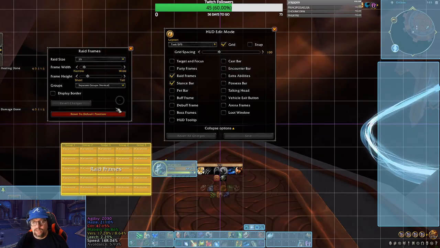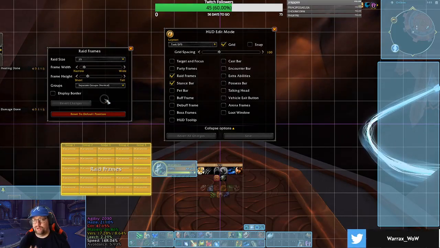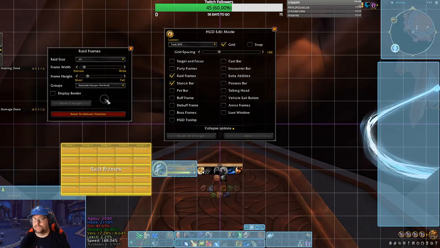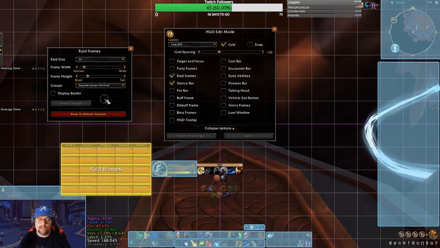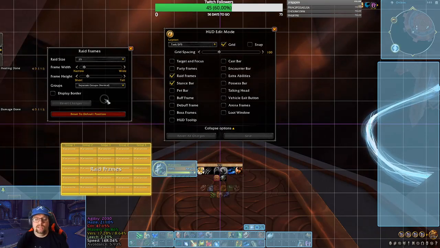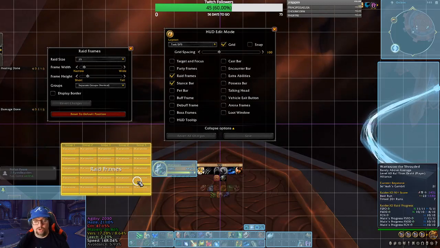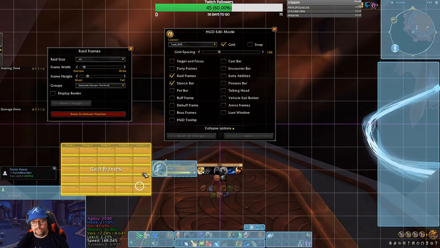I don't do 40 because come Dragonflight, my raid team, because there are two teams that my raiding community is going to be in, I'm in a team that's going 2 nights a week, so we're maxing out at 20 people generally. So in the future, I could even move this to where I only do 4 groups and move them over. But for now, I'm only going with the 25 man setup.